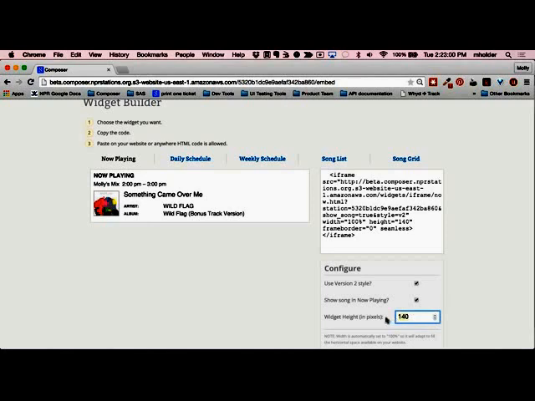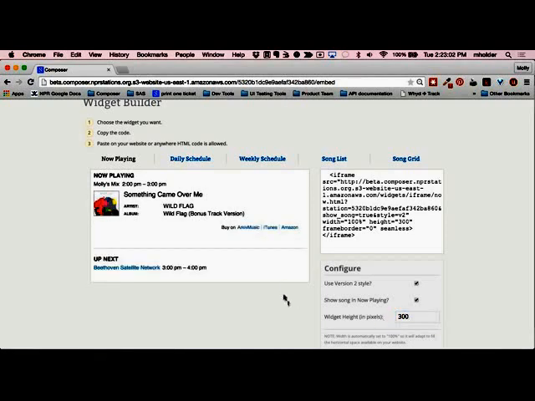So when I do show the currently playing song in the Now Playing widget, I'm going to increase the height of the widget here too because it's a little bit larger. This is what it will look like. So it's a little bit bigger. We're highlighting the title of the track. We're labeling all of the metadata. We're showing what program it comes from and what time it played, and also your affiliate links, of course. But it's a little bit larger.